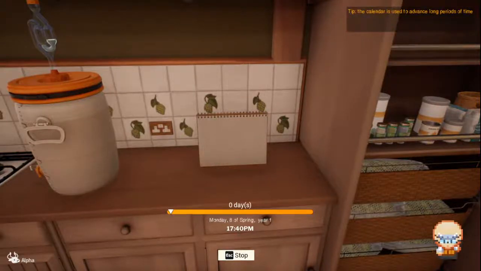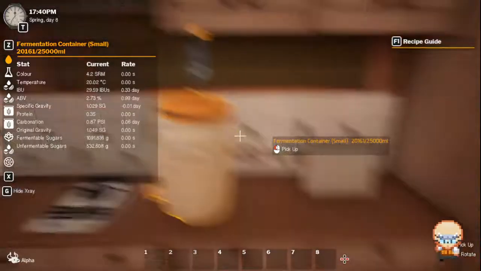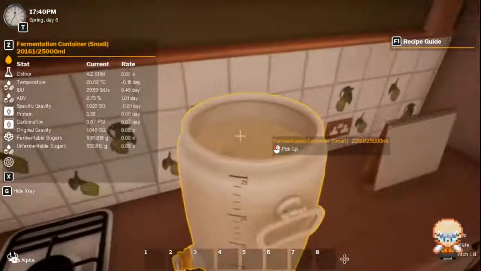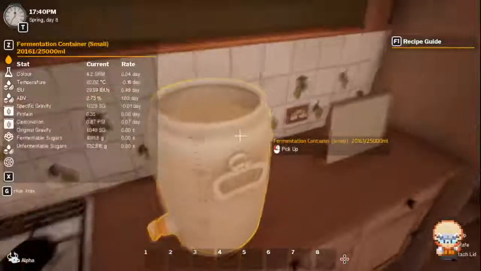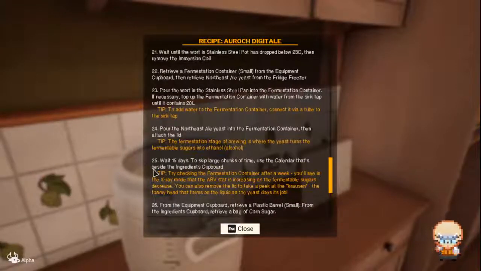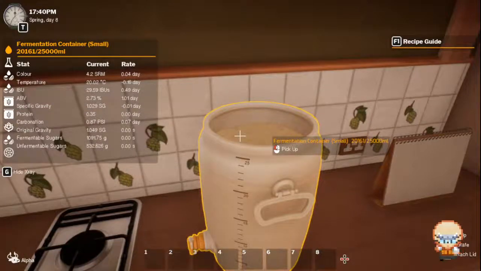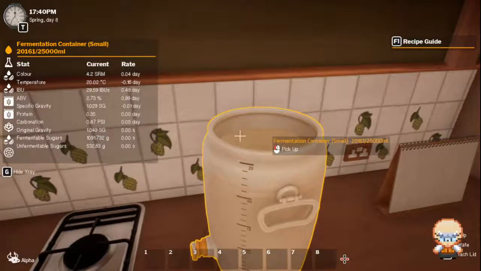Alright, a week has passed, let's see. Open the lid. Ooh, nice. Is it moving? Nice. We don't have to do anything, right? Check the ABV stat is increasing. ABV is at 2.73, kind of still weak.